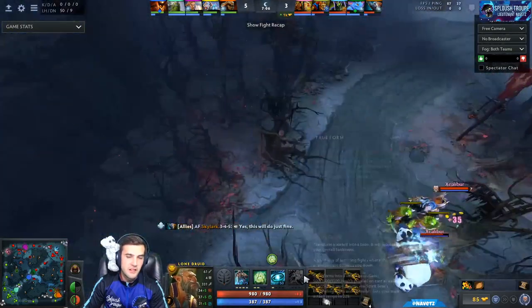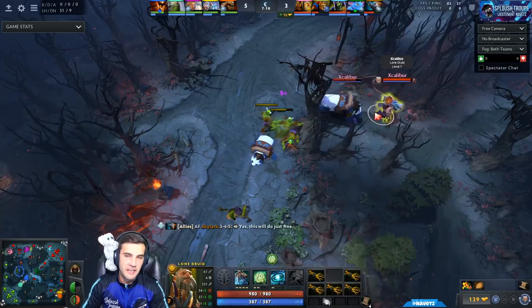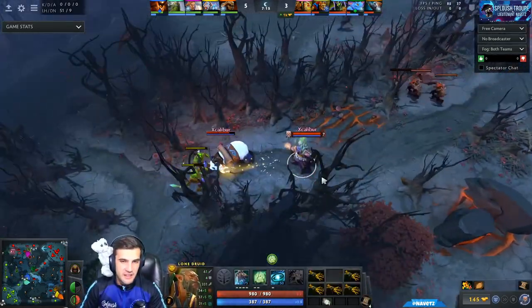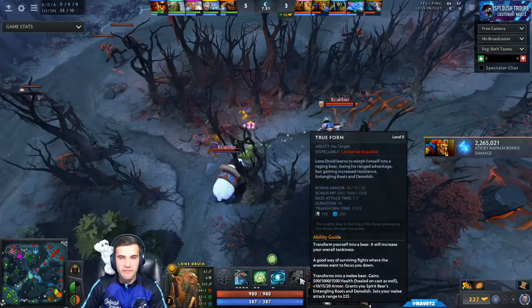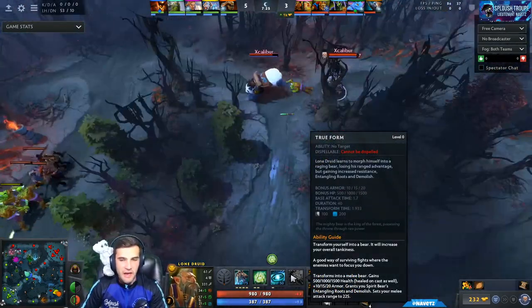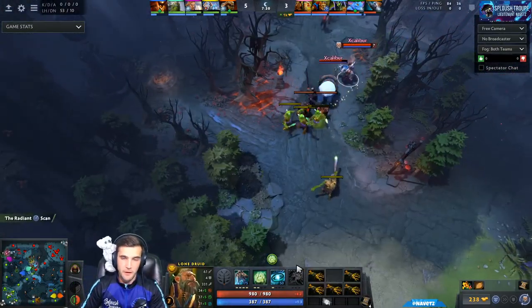If you're taking a lot of pressure, you're gonna want to take your true form, but you don't generally need it. Like, if you're gonna be pushing a tower, maybe you'll take it. If you're in a big team fight and you haven't skilled it yet, you might want to take it. But still, I think I like the Spirit Link and holding off on the true form. This is more for the mid game when you need the 500 bonus HP, and you're ready to turn yourself into a bear and fight with your bear.